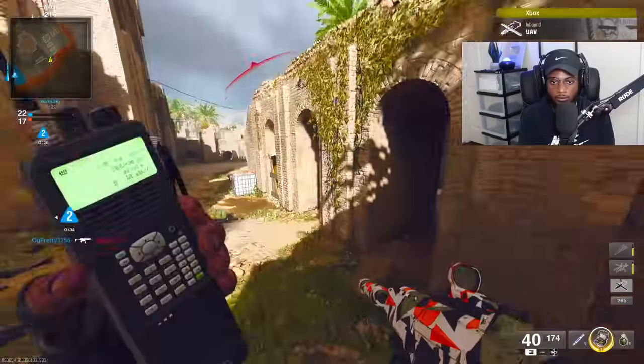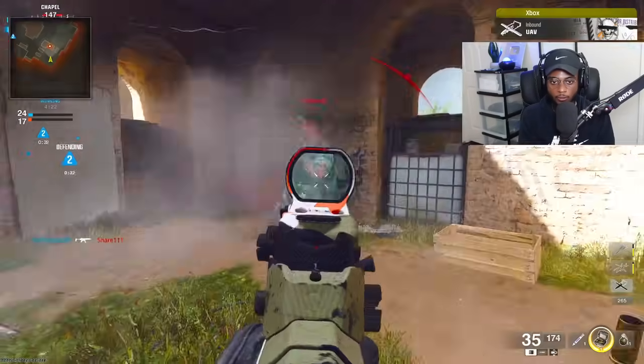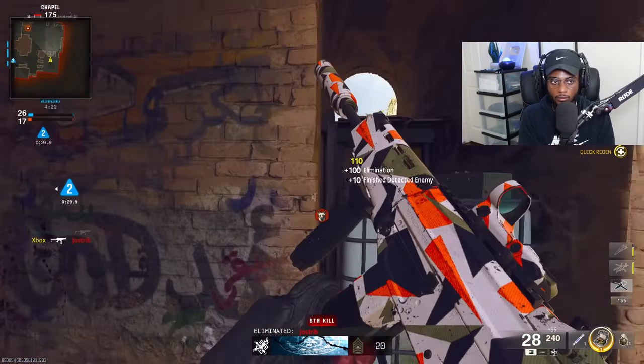Hardpoint is secure. Attack off. Launch a UAV. Oh, they're definitely over there. Red down.